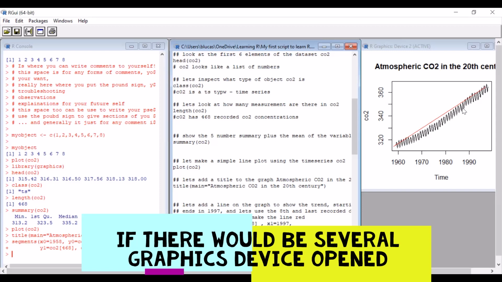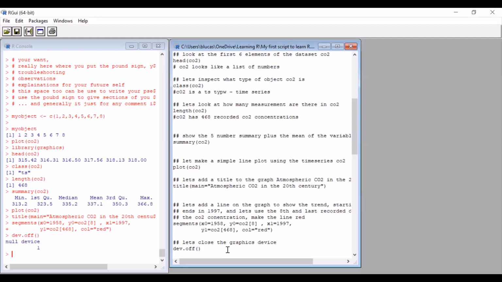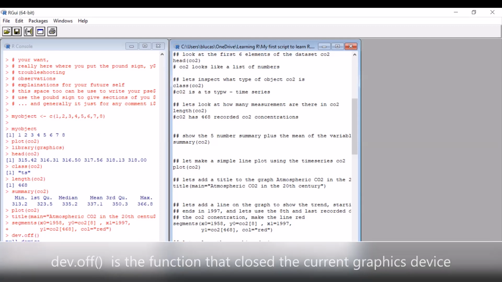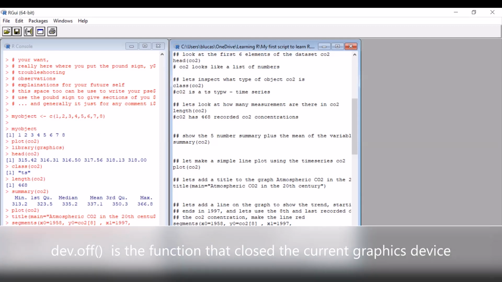Now, to choose the proper graphics device, the best and the most simple way is to make sure that first, our graphics device is closed. Again, I execute the function that's going to close the active graphics device, which is dev.off, okay? And dev.off as in device off, like turn off the graphics device.